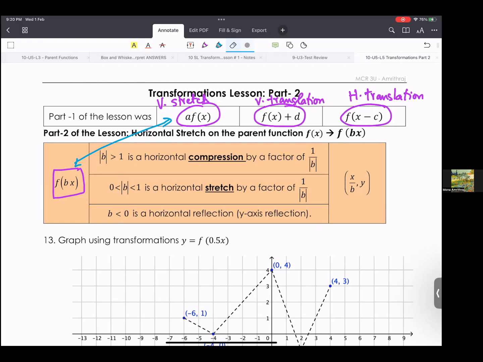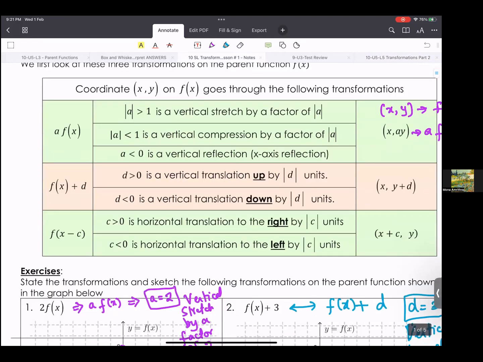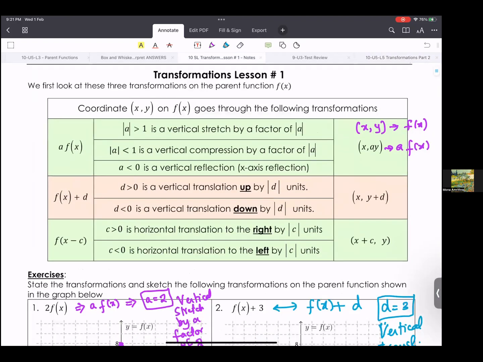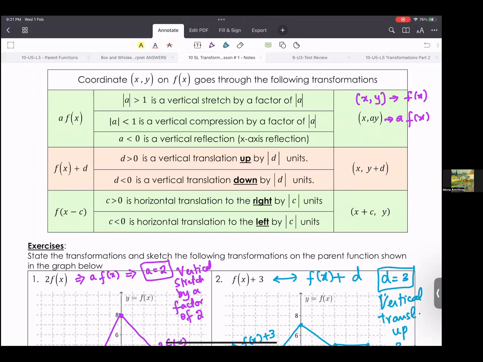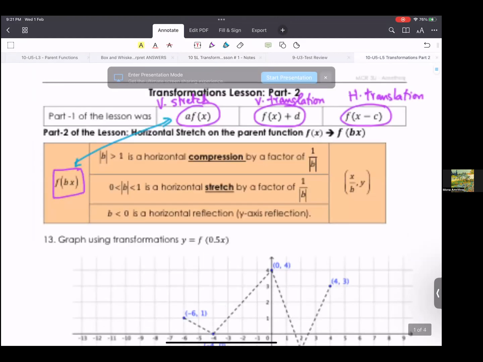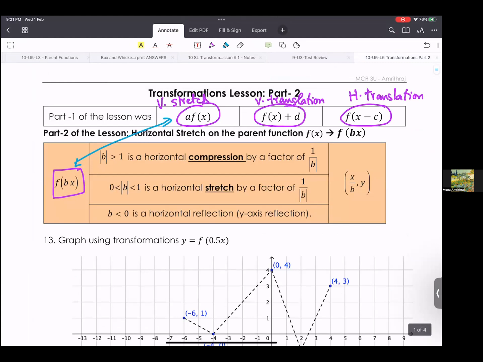So that's just the rules, just as in the previous lesson, lesson 4, where we looked at what happens if the absolute value of a is bigger than 1, and what happens if it is between 0 and 1. I think there should be 0 and 1. Maybe I didn't fix that. And what happens if it is negative, right? Now, going back to today's handout. Okay, so that is very similar to the ones that we looked at for the vertical stretch, okay? Except now we have to do 1 over b instead of just doing b, right?